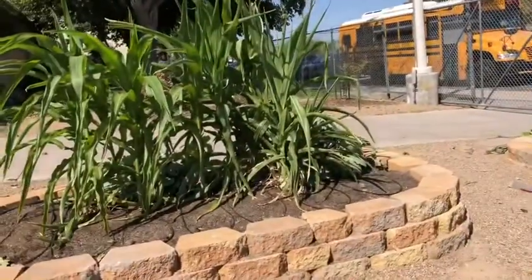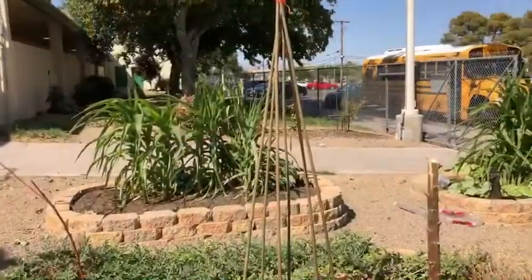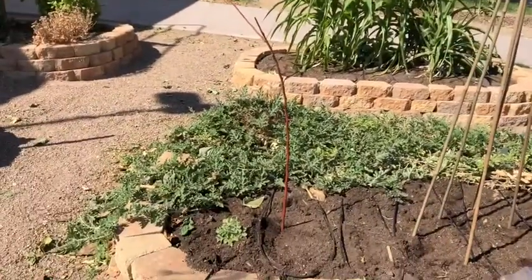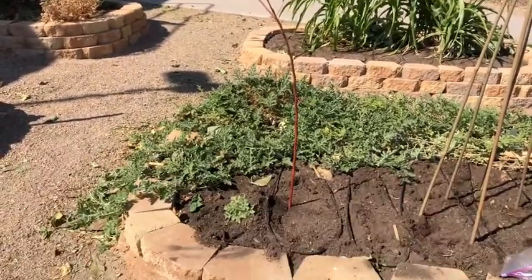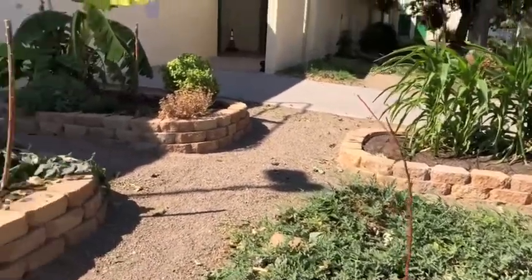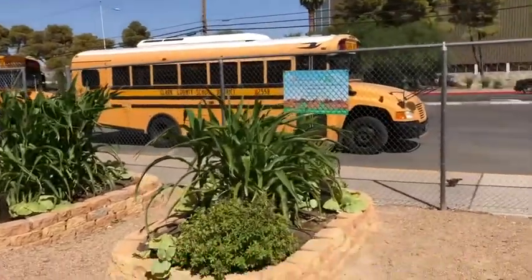I'm going to plant them around my other corn beds, and that should solve the problem of beans needing a structure. So I've got beans planted at the base of our bean cone. I found an old dead branch that I put in, and we'll see how the bean grows up that. It's not quite as tall as I would like, doesn't quite meet the criteria, but we'll see what happens. Why not? We experiment, we're scientists. We've got beans planted around our sunflower stalks, around all of our corn, and again this sunflower stalk here.